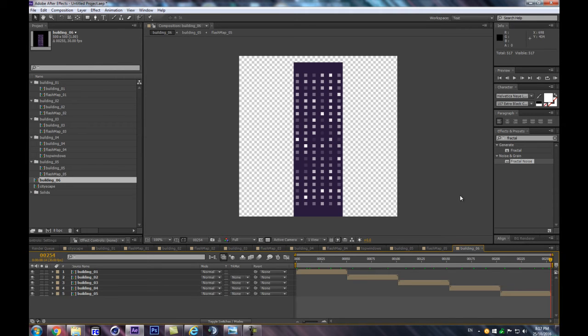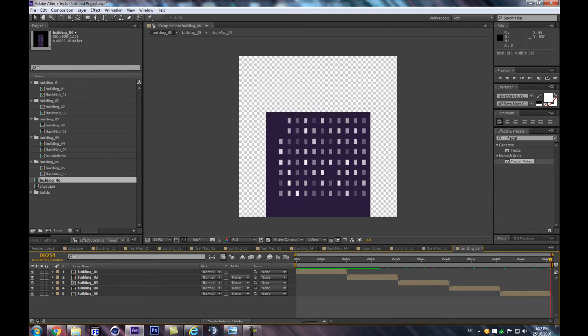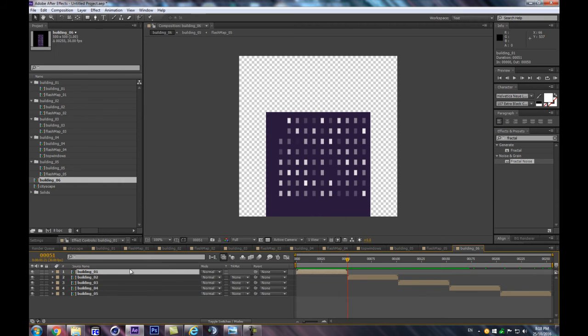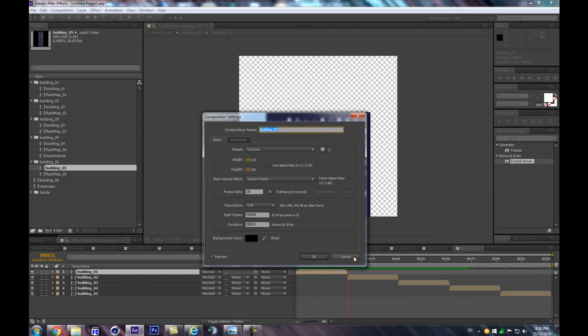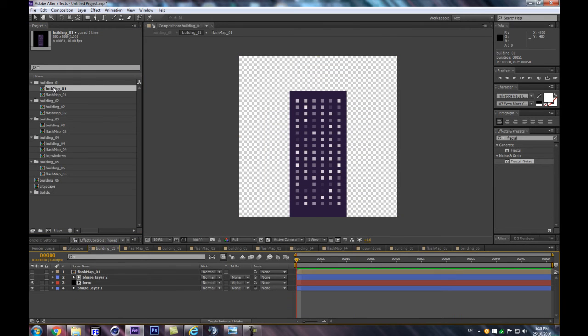So let's hit OK, and it's gonna layer it out like that. How come it's 254 frames? What kind of a number is that? So this is 51 frames. Let's make it 50, so there it keeps it more. So all these should have been 50 frames.